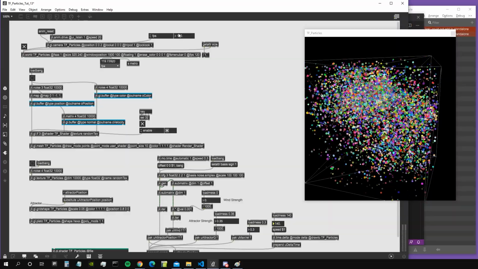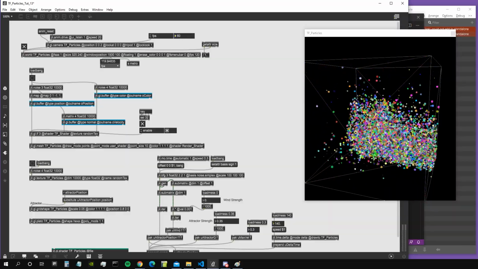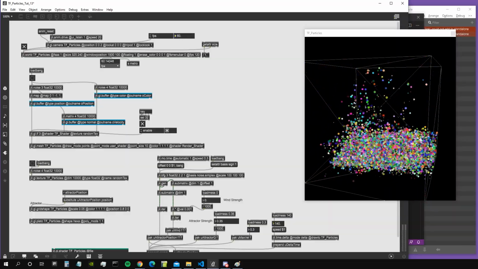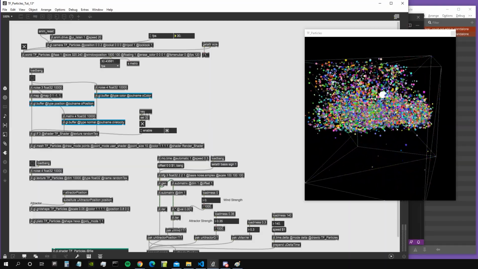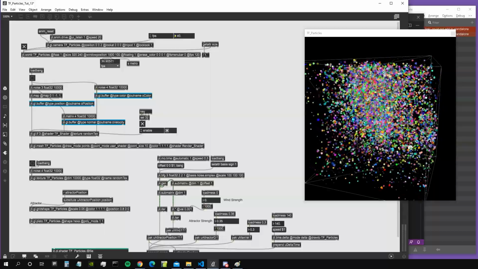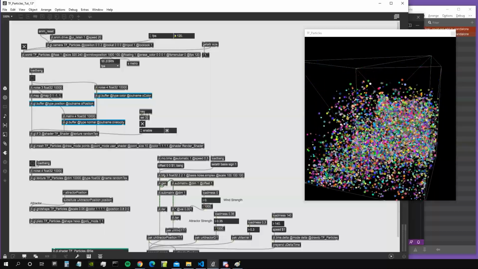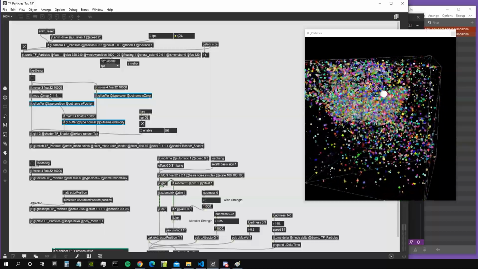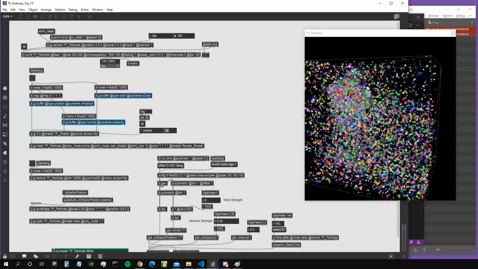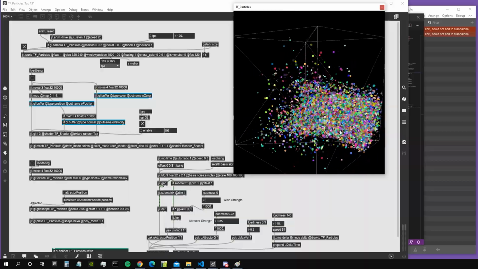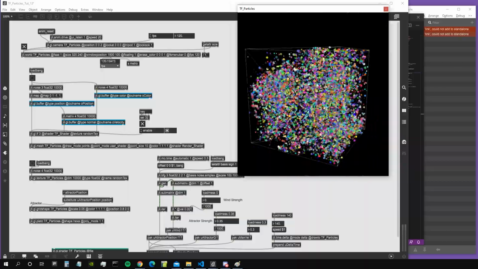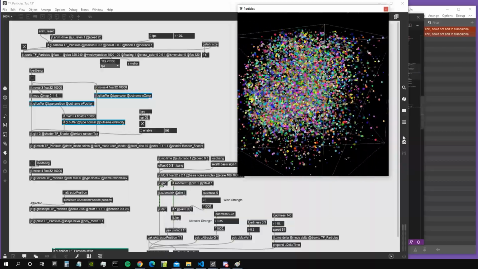Great. So let's now check if this works also for the other frame rates. If I go to 60, seems to work exactly the same. If I go to 30, it gets a bit stuttering, but actually works exactly the same. Let's go 30, 60, 120, 400. Seems to be working. Great. So the first part of our tutorial is over. Let's now get to the second one, in which we create a border for our particles.